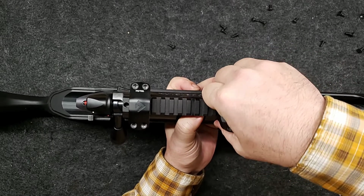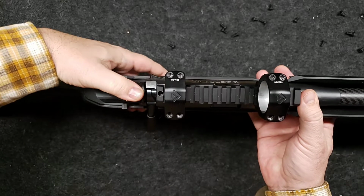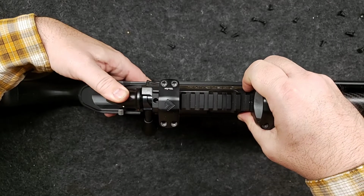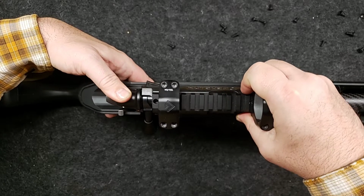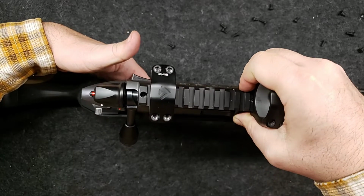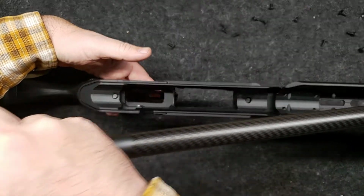We're gonna twist it. Okay, so one thing you'll notice here is with the receiver in the chassis, when you rotate this, it's not quite locked in there. Let's see what it's doing. Normally when you have a bedded rifle, all that will be tight.